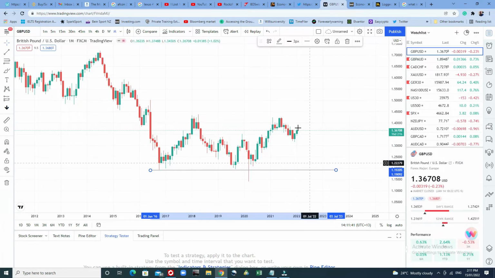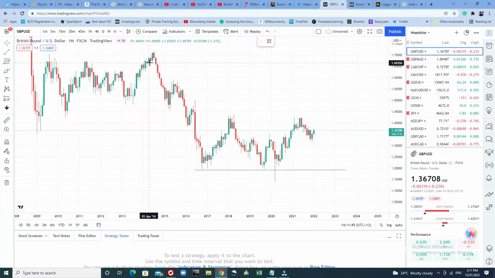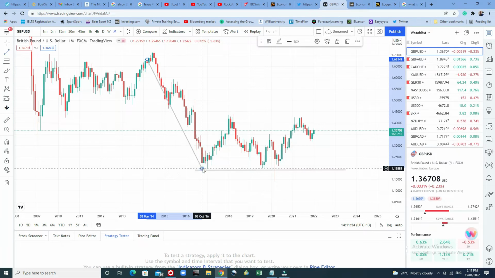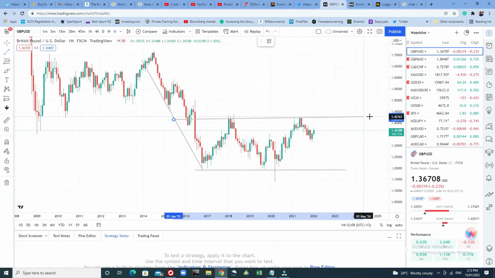Now before this market moved sideways, the market was on a trend. This is a trend. Why is it on a trend? It's on a trend because it has built a pattern in the downward direction, and when it got to this area, it started to consolidate. What I mean by consolidating is moving to the right side.